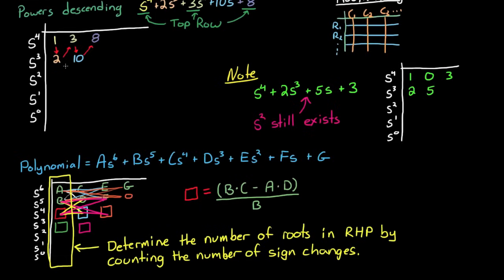Let's use this pattern to fill out the Routh array from above and assess stability. We take 2, we multiply by 3, and we subtract 1 times 10 and divide by 2. You can see that's minus 2. We stretch it out and get 2 times 8 minus 1 times 0 divided by 2 is 8. Of course these last two entries are both 0. Now we drop down a row and we say minus 2 times 10 minus 2 times 8 divided by minus 2 is 18. Stretch out the 8 and you get 0. Finally we go down to the last row, we do our calculation, and we're left with 8. I find this pattern recognition, rather than memorizing a bunch of equations, simpler to fill out the Routh array.